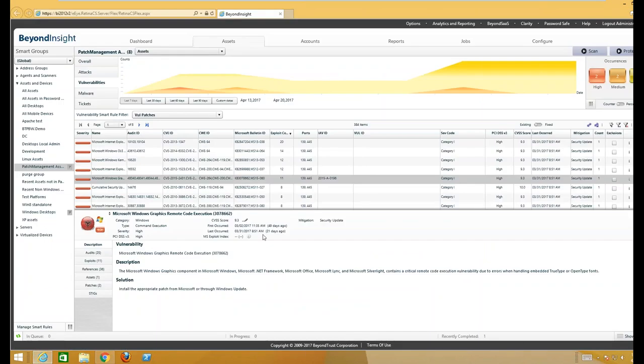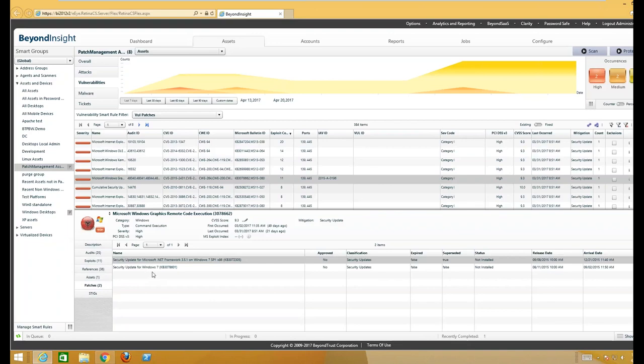Additionally, Beyond Insight is a risk management platform, and with that we include the ability to patch straight from the solution, as Derek mentioned. That's an important aspect of the vulnerability solution. We can create groups in the environment within our solution, and these groups can call out different types of vulnerabilities that are needed, and which types of systems we want to go after immediately. Because the solution includes vulnerability patch management as well as risk and compliance and everything else you need, you can patch straight from the console.